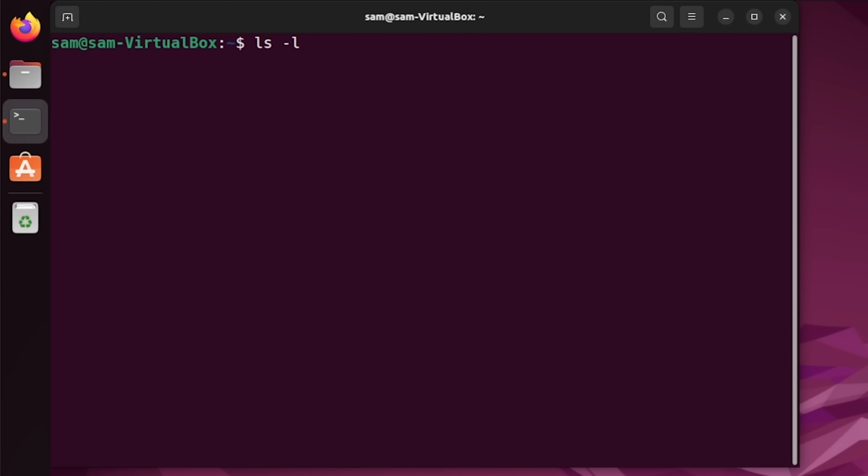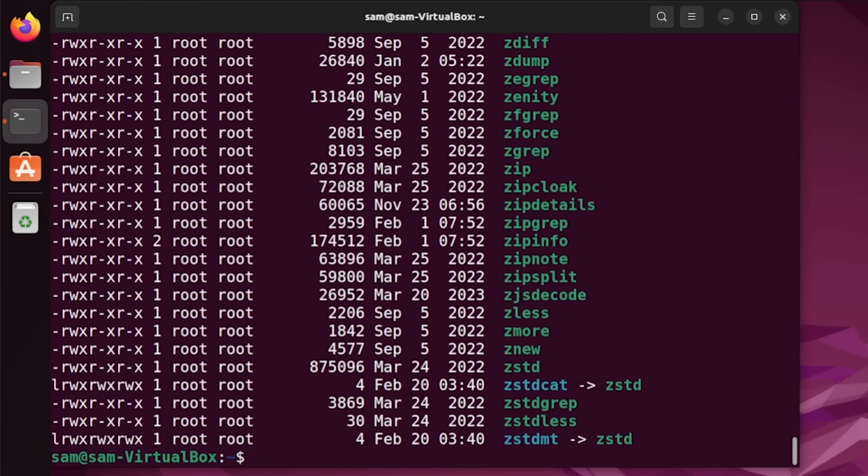Let's run the command ls -l and let's print out the contents of /usr/bin. Okay, and as we see, it prints it out to the screen. But now what we can do is use the greater than symbol and give our file a name. Let's just call it lsoutput.txt. And this is saying, hey, I want you to run this command, but redirect the output from stdout to this file right here. And it knows to create that file.